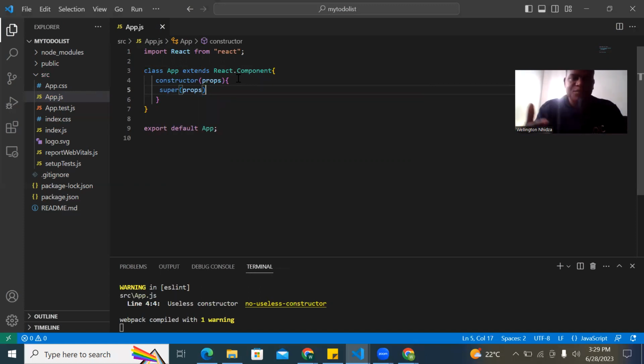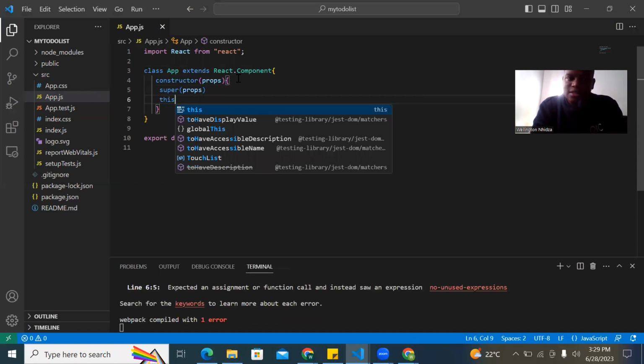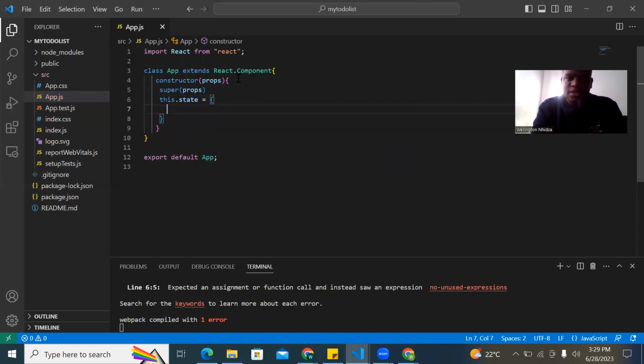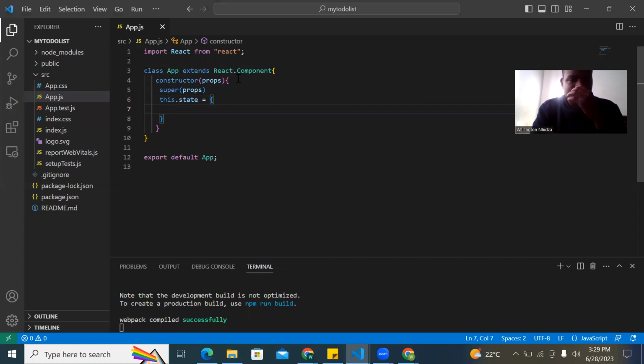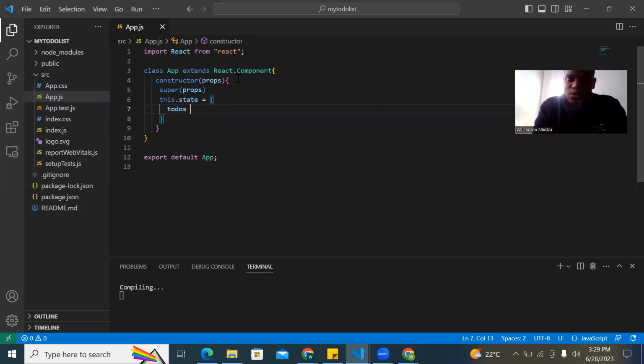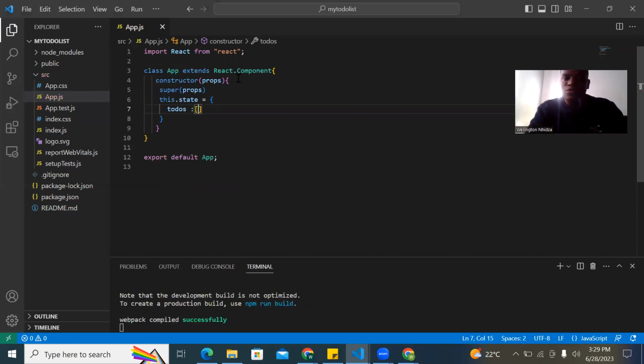And we talked about state. So this.state equals, so we want to create to-dos. These to-dos should be an array of to-dos.